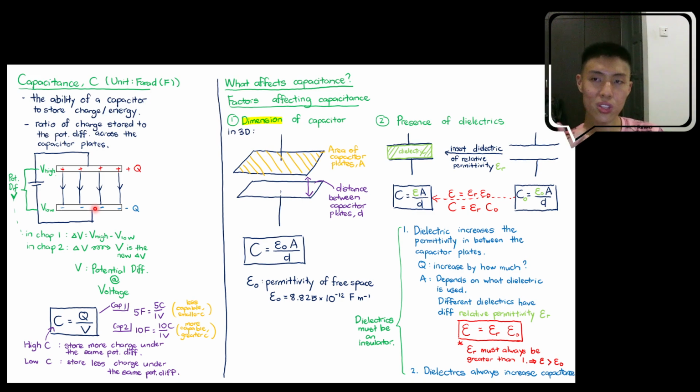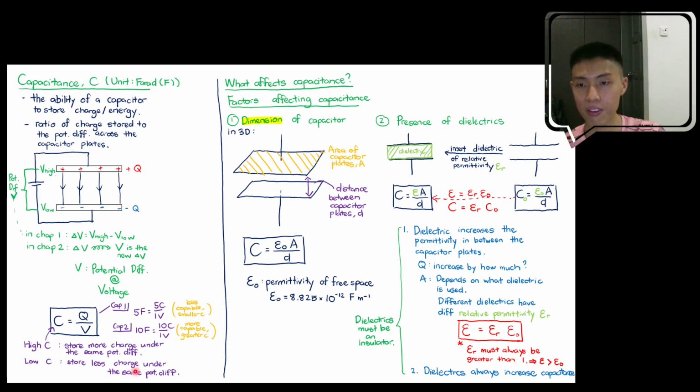It's like you shoot water up, but you don't hold it using a water tank, so the water will just fall back down. So if you put a material that is conducting, the charge will just fall back down, and the plates will not be charged at all. So the dielectric must be an insulator. Okay, so those are the important things I think need to be written down for now.